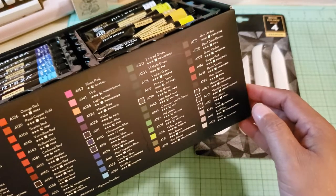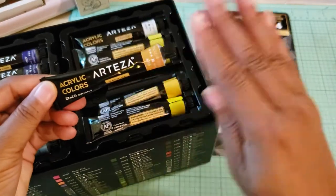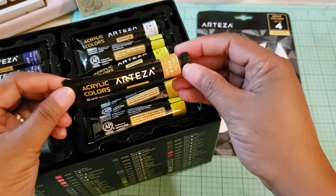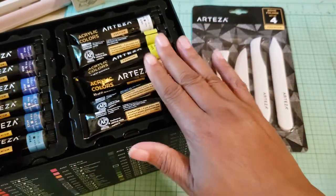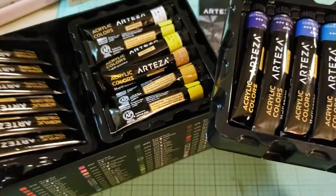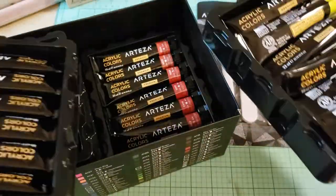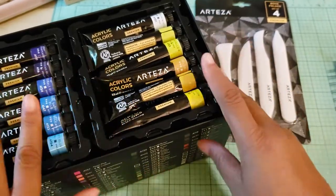I've already opened it and played around with it, and I can tell you that the paint comes out of these little tubes so smoothly and it actually goes onto the paper really nicely. If you're interested in or in the market to buy new acrylic paints, go check them out. You've got these little trays that come out — here are some blues, some greens, some oranges, some yellows, and some reds, all separated by color. It's a really nice set of acrylic paints.